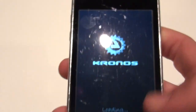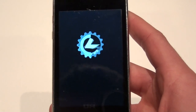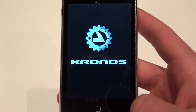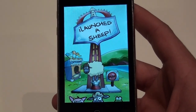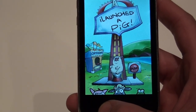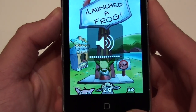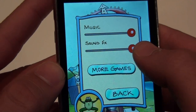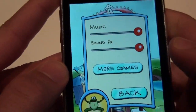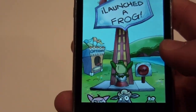We'll go with Sheep Launch first. That's a very nice intro. As you can see, it's already a very nice app — $0.99 — and this is how it goes. You can pick from a pig, sheep, or frog. Over here on the side, you have options which will give you music and sound — you can turn it down or up, music on and off, basically all it is. In More Games, it shows you the other games this company made.